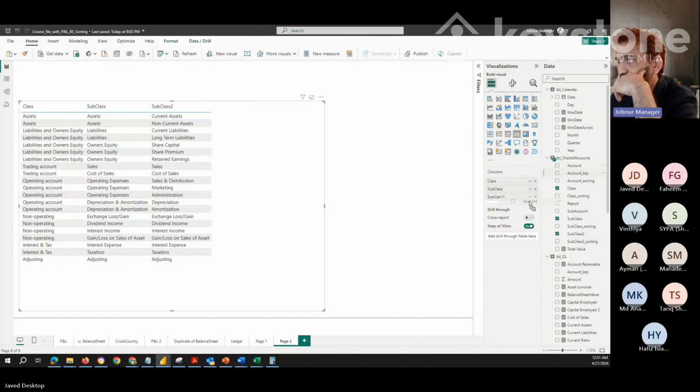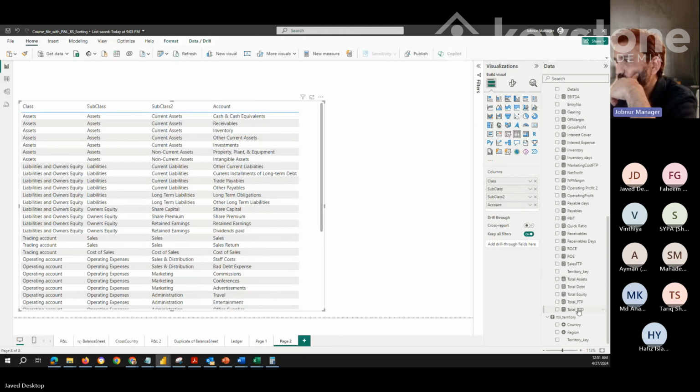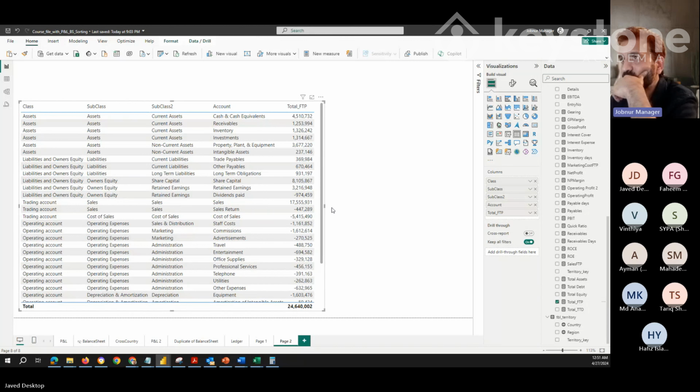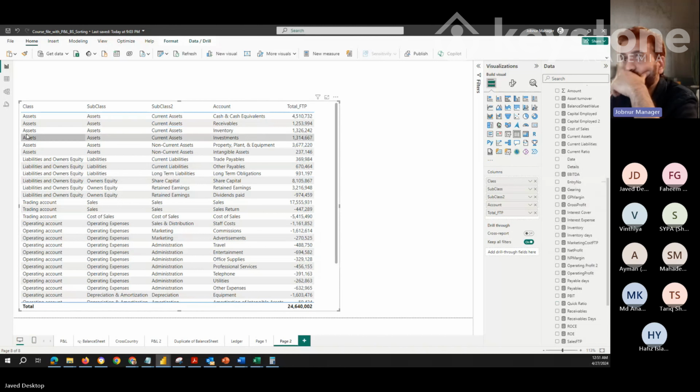Then you have account level, and total for the period. Even you can bring the entry number in the GL. I saw that there was something called entry number. It will give more detail about the transaction.